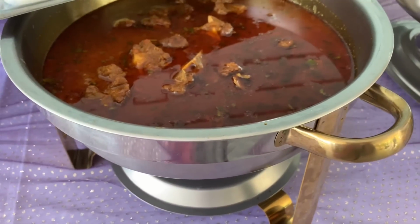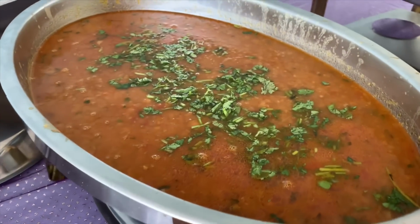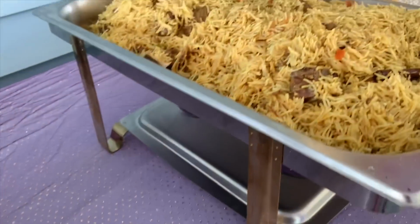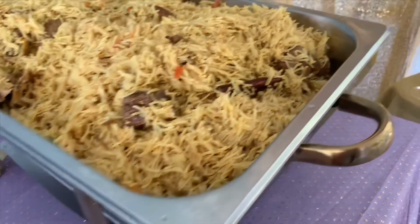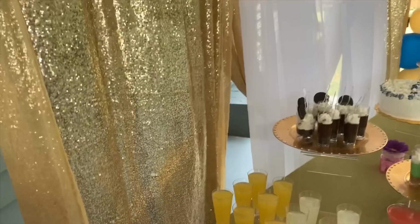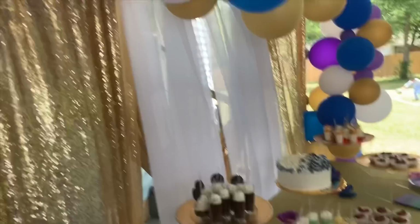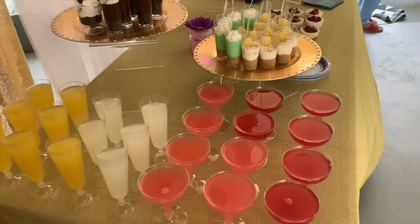So chaat, we had some beef korma, Punjabi chane, or chana masala, and the pulao. It was that simple with naan, and oh, it was so good. The soft naan inside the salons, oh my goodness, it was really, really good. We had the chaat, we had some salad to go along with it, and tandoori naan, and that was it, guys. That was our simple Eid lunch.